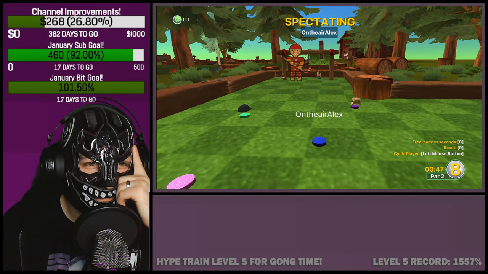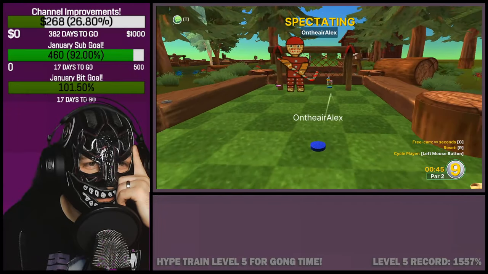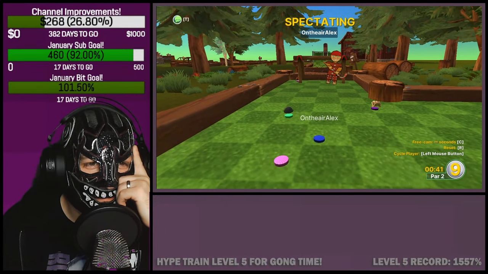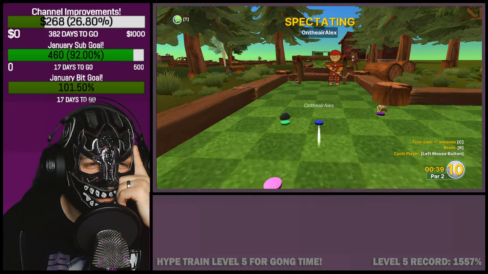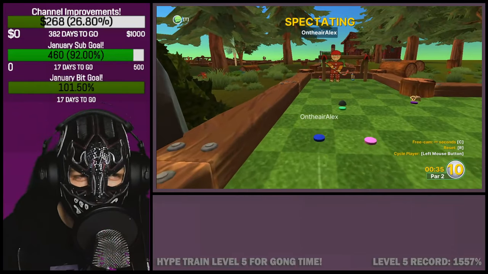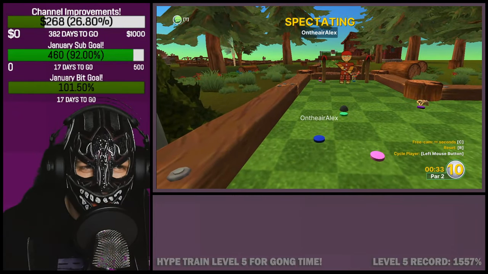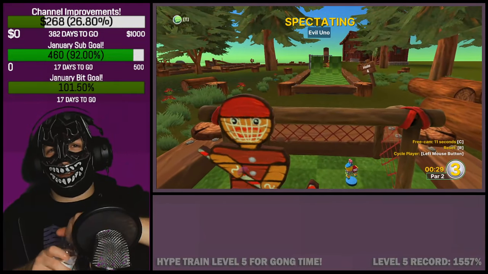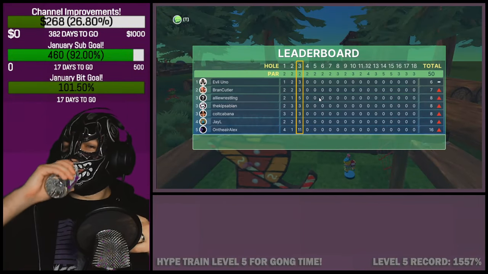Alex, you gotta do a slap shot, buddy. Slap it, Alex. Man. Hard. Oh, this is embarrassing. Aim for the corner pockets. Always aim for the corner pocket. There you go. Nice. Wow. Well done, Alex.